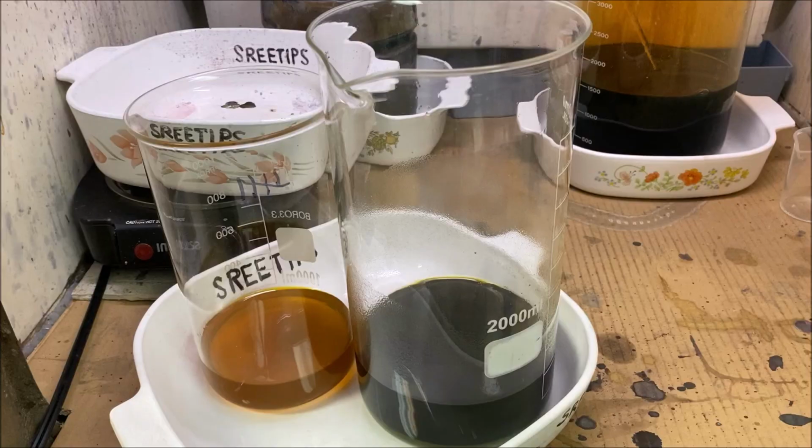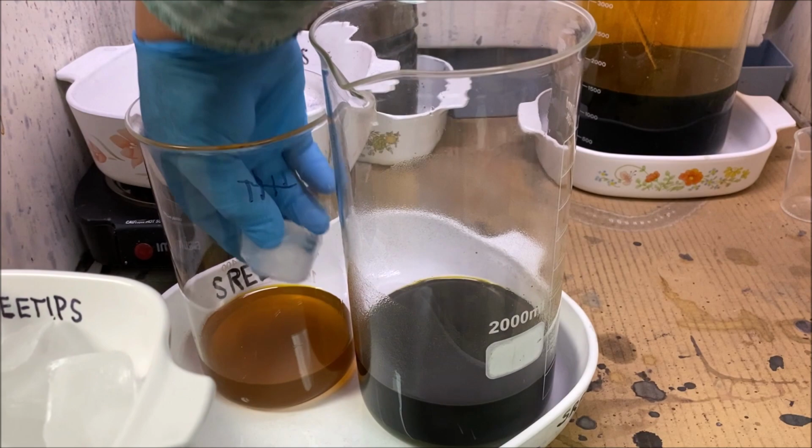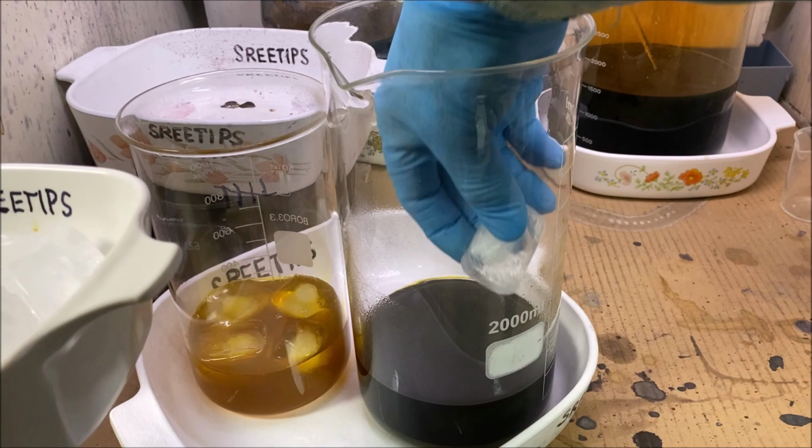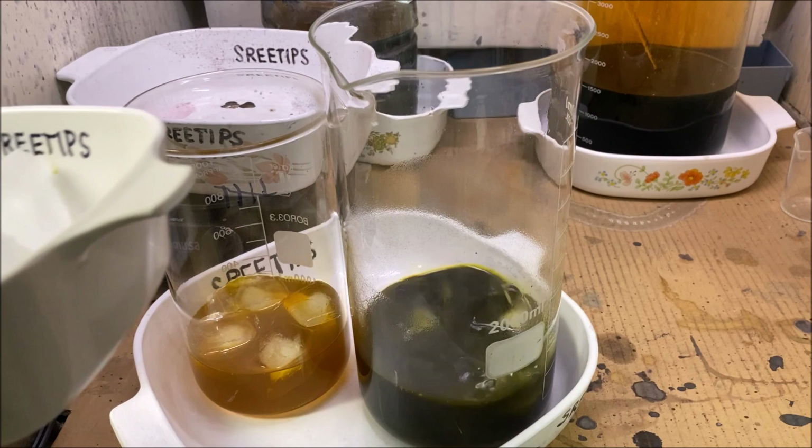I've got some ice here made from distilled water. And we're going to add it to our solutions to cool them down and to dilute them. And this will help precipitate out any silver chloride that may be present.